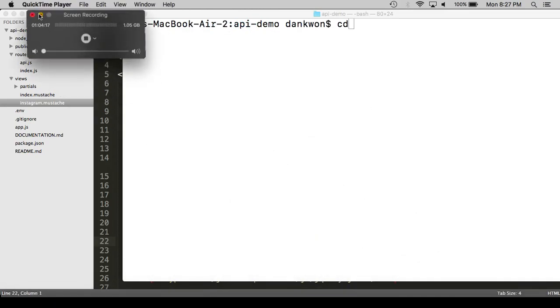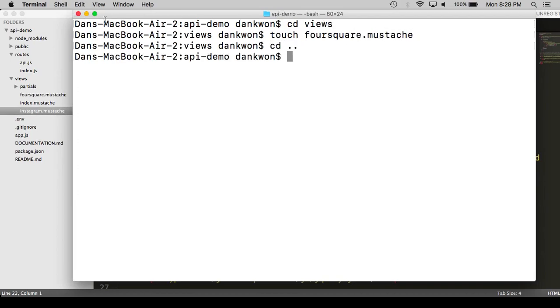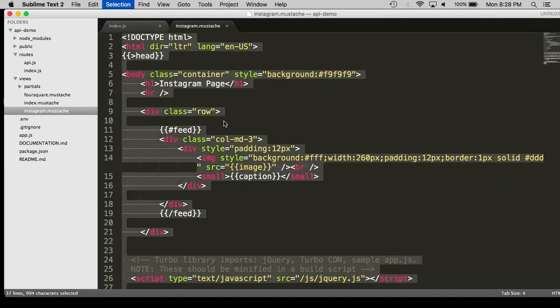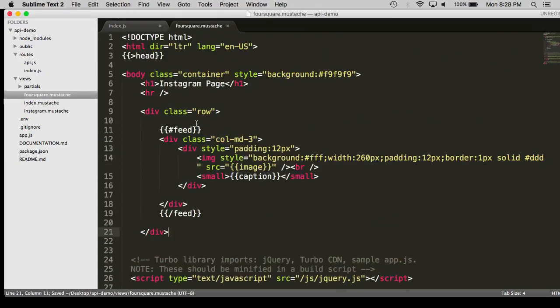Let's go back to our views directory and create another template called Foursquare. Just like we did before, let's copy and paste from the Instagram mustache into the Foursquare mustache template. Let's change this to Foursquare page. And let's get rid of all of it.